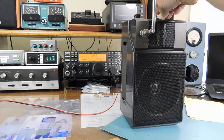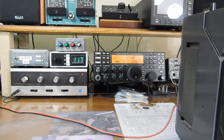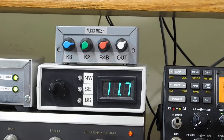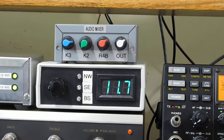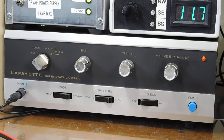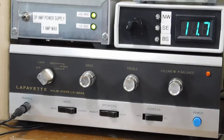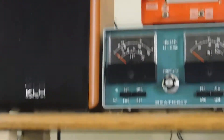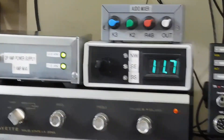Let me turn this down a second. What I've got here is a net frequency on mid cars. Everything runs through this audio mixer that I made — the K2, the K3, the Drake R4B. I can mix them all together — that was a previous video. That's the power supply for the mixer. And here's my little shack amplifier, about a 10 watt stereo amp. The headphone jack is plugged into the transmitter for the 900 megahertz RF headphones — that's the transmitter right up there. So that's what the system is.